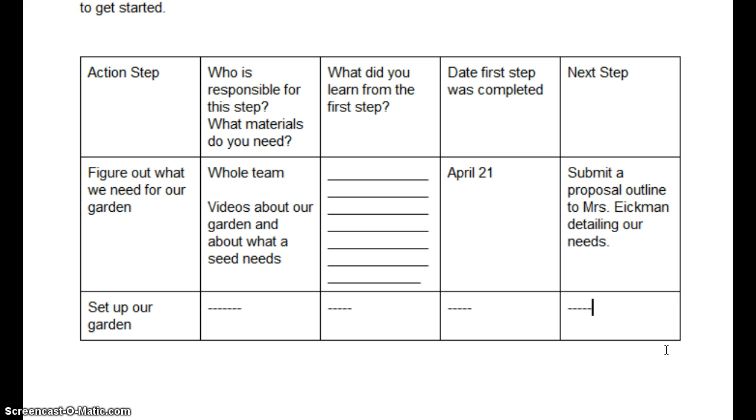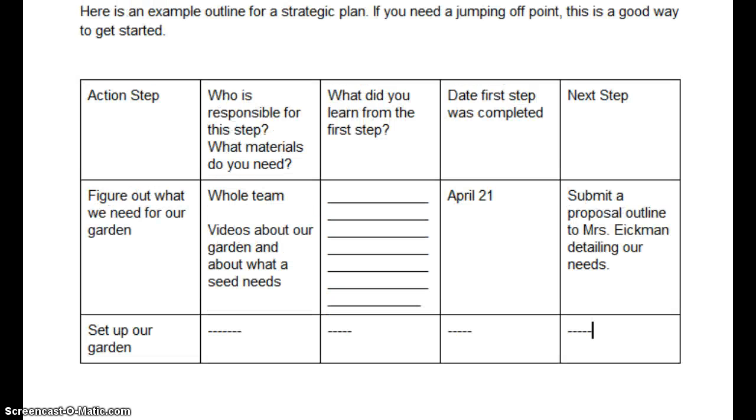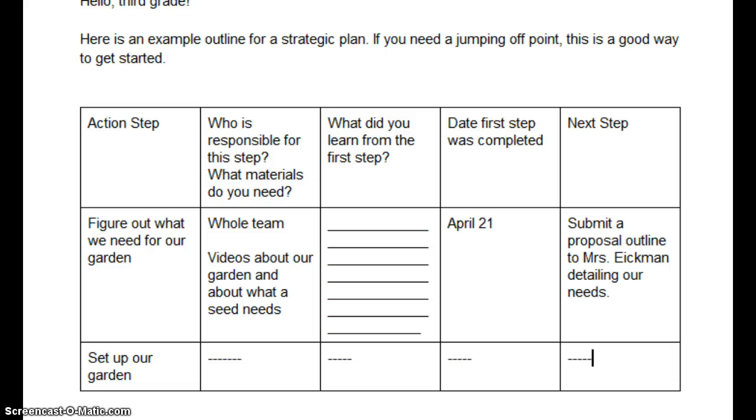Each time that your team meets and talks about what they're going to be doing, you should update this action plan. Because sometimes things are going to happen that get kind of out of whack and you might need to adjust. And this is also a nice way for me to be able to tell what's going on in your group and give you feedback.